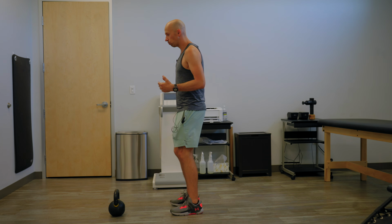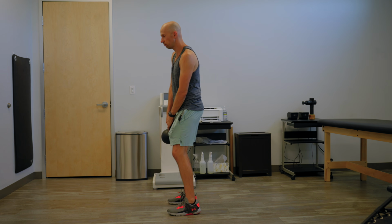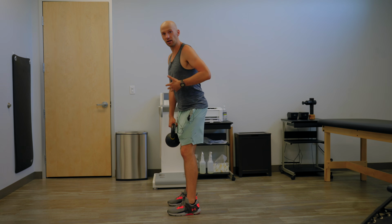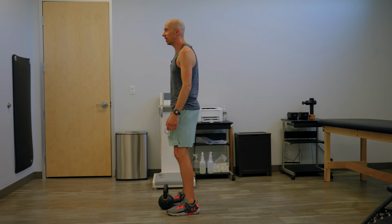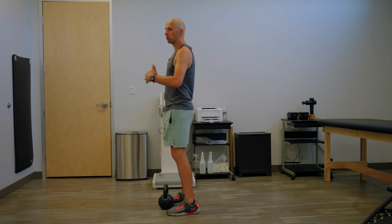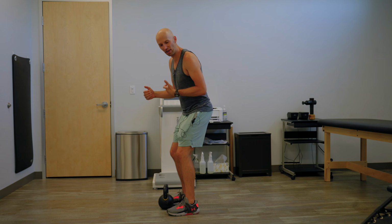I'm talking lower rib cage low, because a lot of the positions that we put our neck in when we're doing various lifts can be magnified by a loss of lower rib cage positioning when you lift. Meaning, if I'm someone who has a tendency to look up as I'm, let's say, doing a kettlebell RDL, what the hell, like that, that's because I'm creating an arch in my back and the rib cage is being thrown more forward. So if I do that same positioning in standing, and I look up like that, oftentimes the rib cage is shifting a bit more forward. And that's going to limit how well we can load the hips, because we have to be able to shift backwards to load the hips.